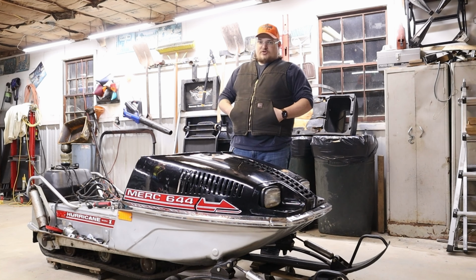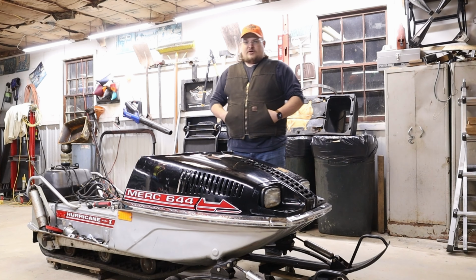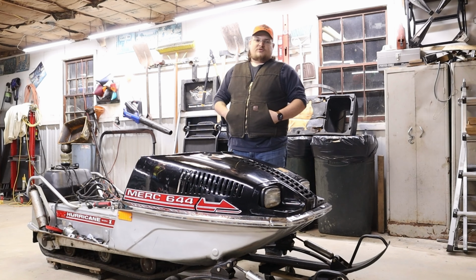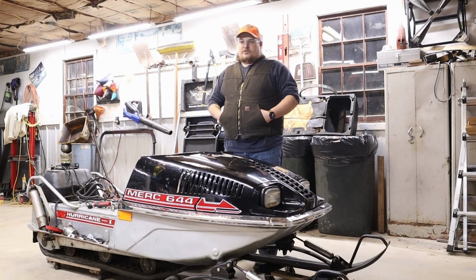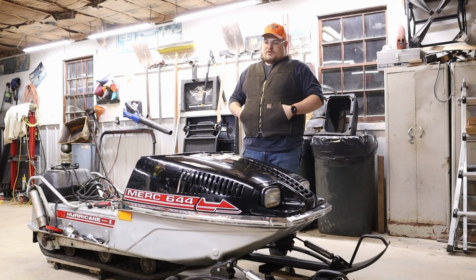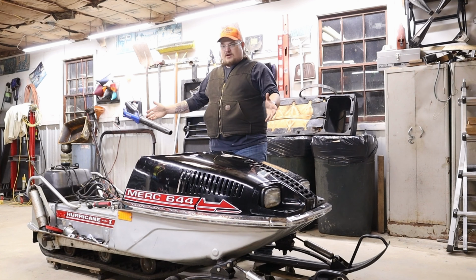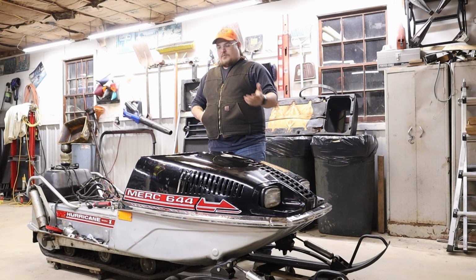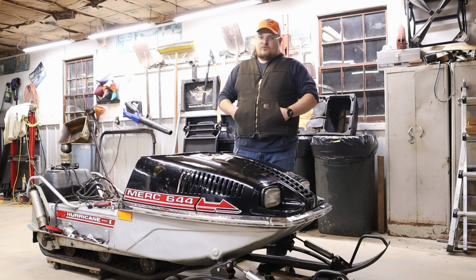Well, doing some research, it seems that these old Mercury sleds and even their outboards of the era are well known for poor quality wiring that just deteriorates over the years, and in some instances quite literally disintegrates. So I'm not 100% sure what I'm going to find electronically getting into this thing. You can see I've already started tearing it down quite a bit, just to start cleaning things up and get the wiring harness out of it, because it clearly needs a complete rewire.